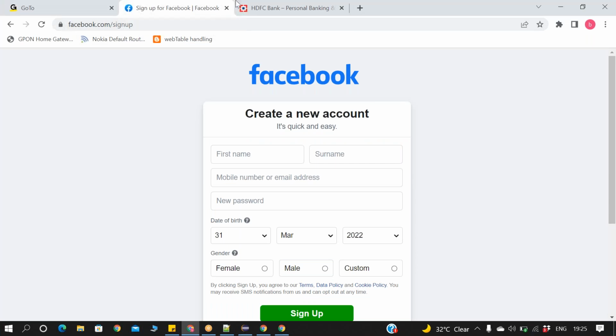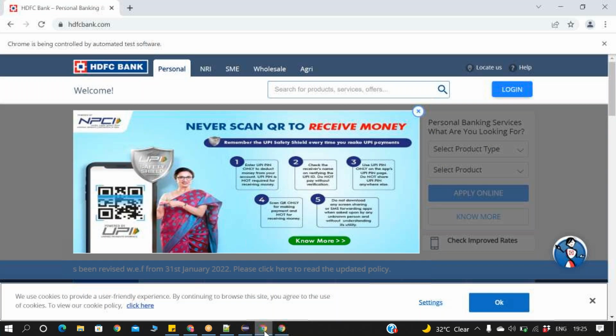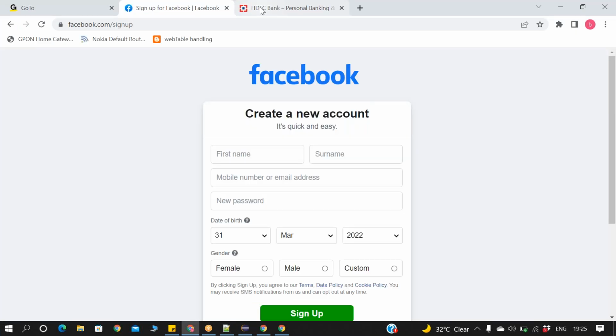See, this is called the tabs. If I open new, this is called a new window. This is a new window and this is another window. This is called tabs: first tab, second tab, third. This is window one, and this is window two. If I press control in a new tab, this is one more tab. This is an empty tab, this is the HDFC Bank tab, this is the Facebook tab, this is the GoToMeeting tab, and this is one window which contains only HDFC Bank.